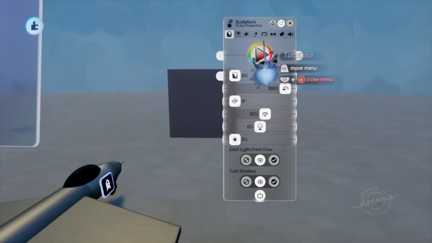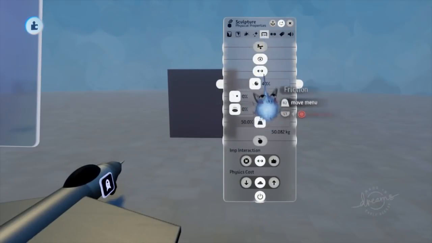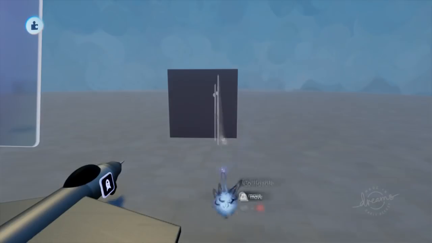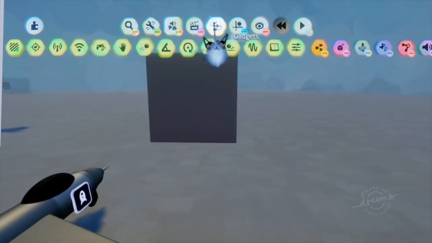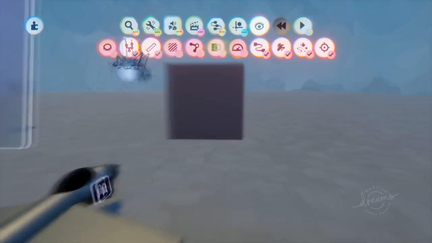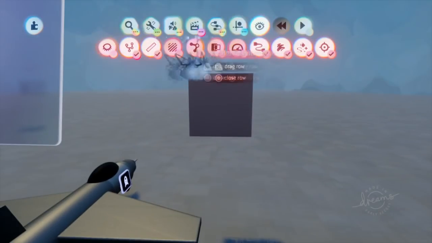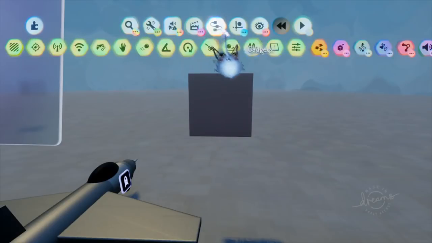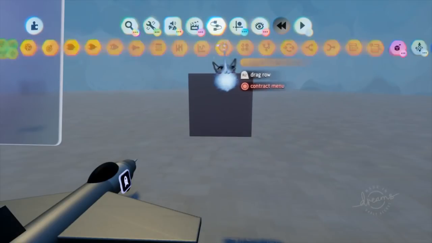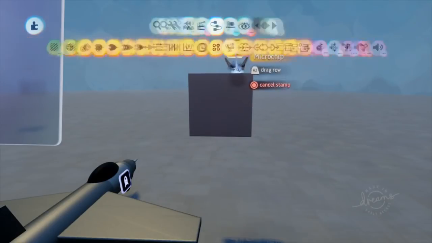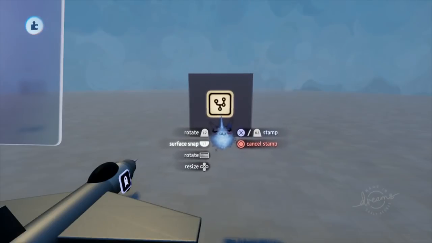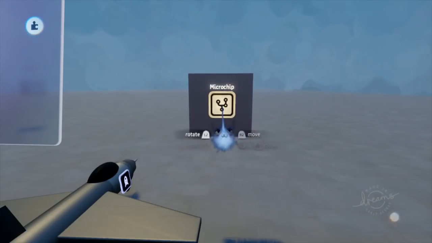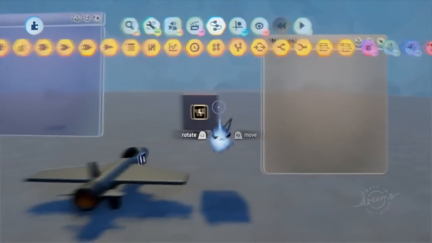I'm going to open the properties panel with L1 and square. I'm going to go to the physical properties, turn off visible, turn off collidable. Then I'm going to go to our show and hide section, and you probably want to turn off preview and visibility if that's turned on, so you're able to actually see the cube. Then we're going to go to gadgets, logic and processing, get a microchip, and we're going to just stamp that on there.